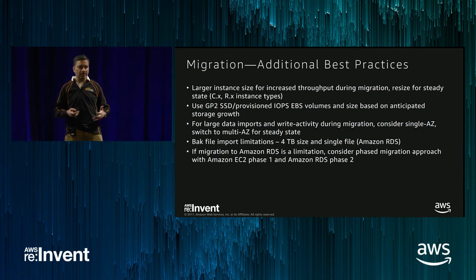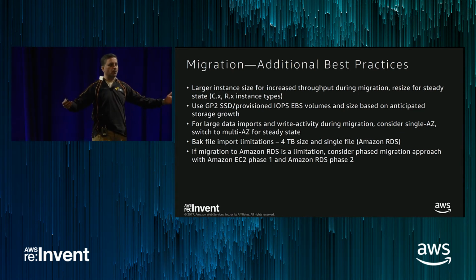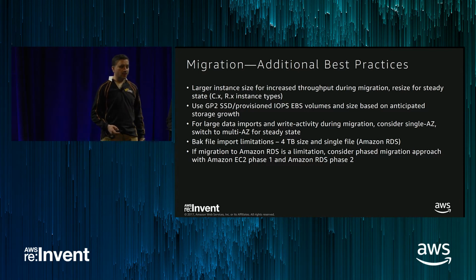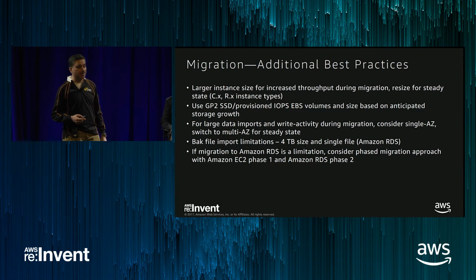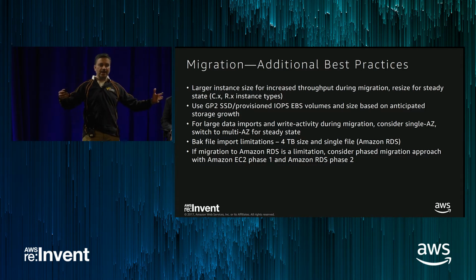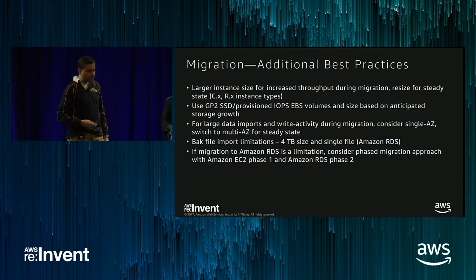It's pretty awesome that you have a large memory footprint and larger network throughput for you to migrate bits and bytes to AWS faster. It applies to both RDS as well as EC2. So look at provisioning a larger instance type, at least for the migration period. Once you're migrated, guess what? We have the advantage. You can always scale down to the desired instance size to run your production environment. So it's always faster, you get higher bandwidth and whatnot.